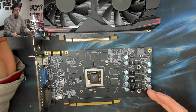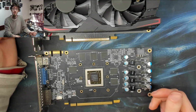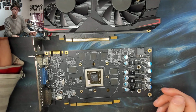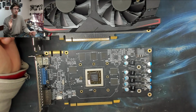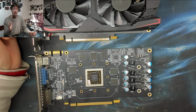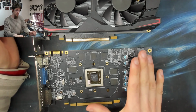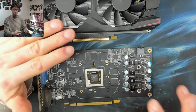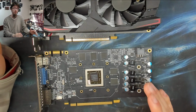It's possible that you can buy these that are the legitimate Asian market 1060s, and possibly if you buy it from a more reputable place like AliExpress or somewhere like that, who are a bit more stringent on these things, you might actually get a proper Asian market 1060 5GB. So we're not saying that the product is fake. This particular example of it was a fake.